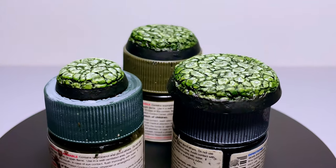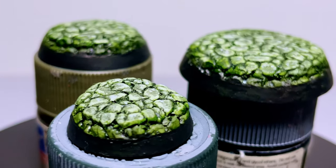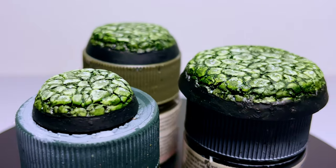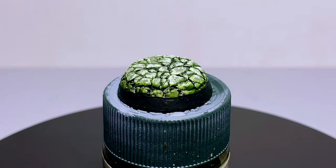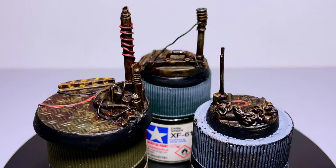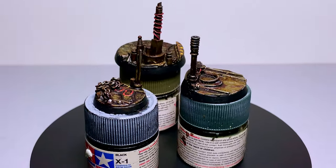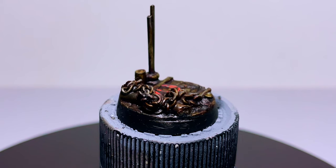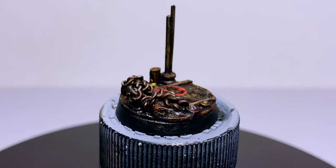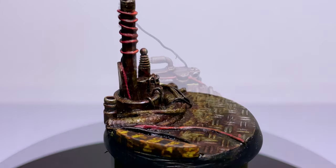That's a quick guide to cobblestone bases — you can play around with this technique and find the pattern of stone or mixture of colors that works best for your miniatures. It also works great for diorama building. Up next, I'm making some grimy industrial bases that could work well for 40K or other sci-fi games. These might look more complicated than the cobblestone ones, but they're really easy once you've made a few.